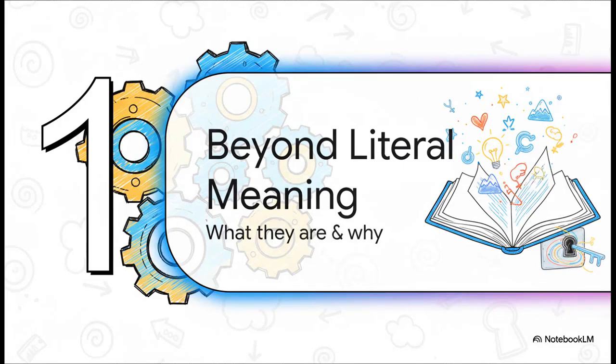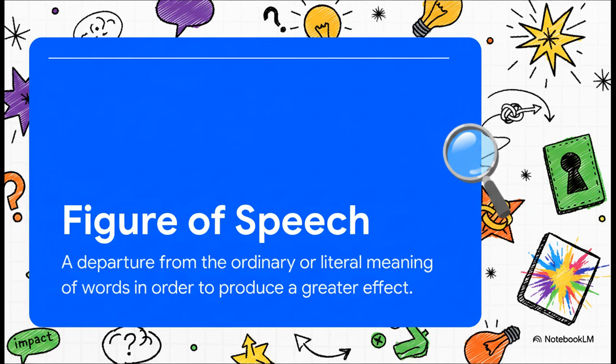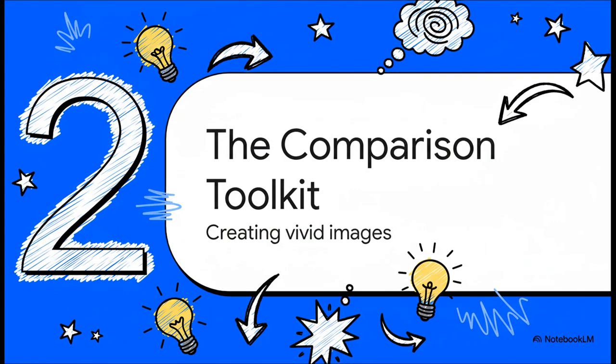Okay, so let's break it down. What exactly is a figure of speech? Getting a solid handle on the what is going to be the key to unlocking the how and the why these things are so important. At its very core, a figure of speech is just any time we choose not to be literal. It's when we bend the rules a little and pick our words to create some kind of special effect, maybe to paint a picture or explain a tricky idea or just to dial up the emotion. It's language that operates outside the dictionary.